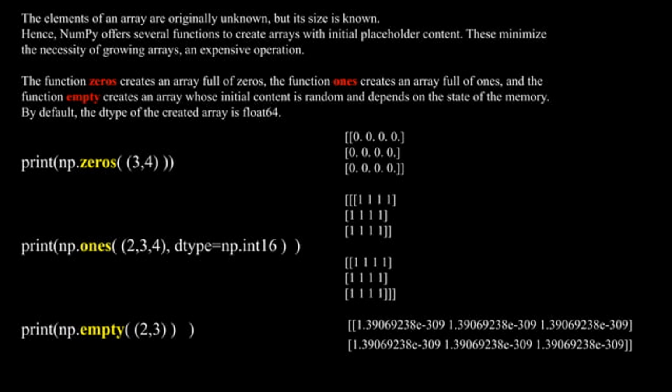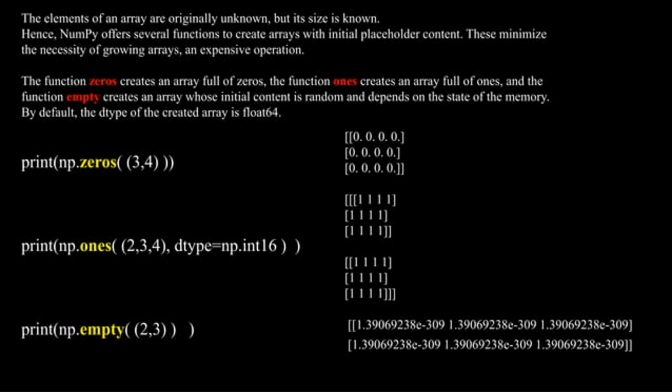Okay, now let's take an example. Print in numpy the zeros of 3, 4. So we are printing 3 lists in which 4 are divided. See the answer. In the main list, the sublists are 3. In each sublist we need 4 numbers, which are zeros. That's the point, right?